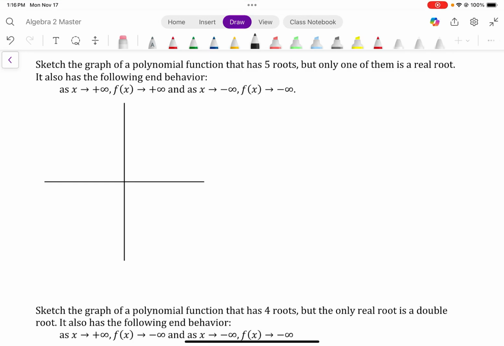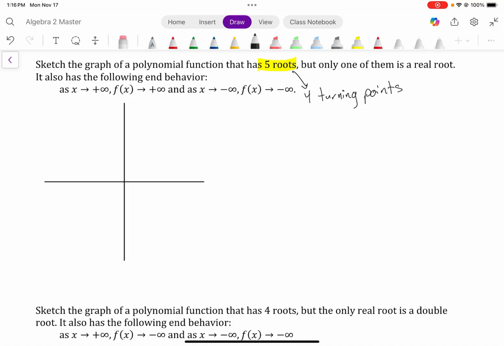In this video, we are going to sketch the graph of a polynomial function being given certain descriptors, but not enough specifics to warrant having a real XY coordinate system. So in this one, we are told that we have 5 roots. That means we have 5 zeros, which means we have at most 4 turning points. Say at most. It could have less depending on what we're given.